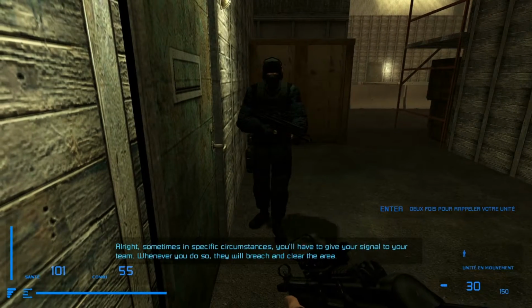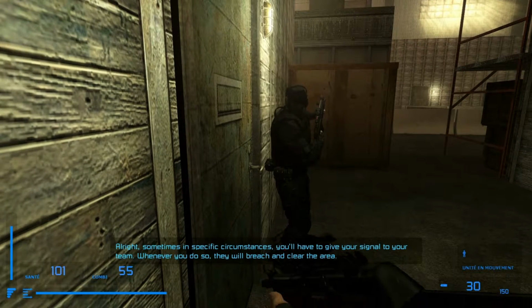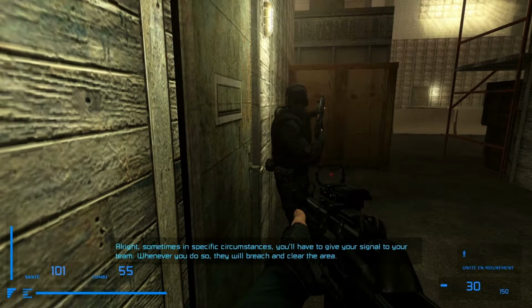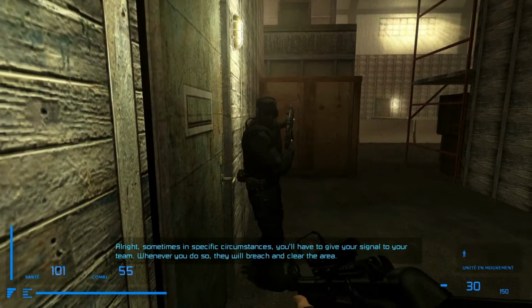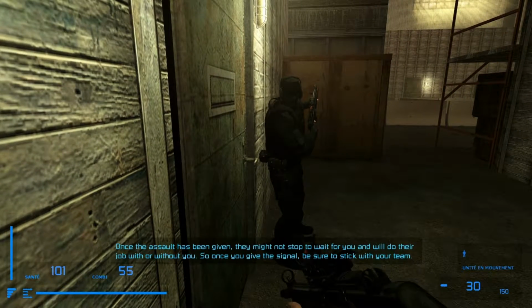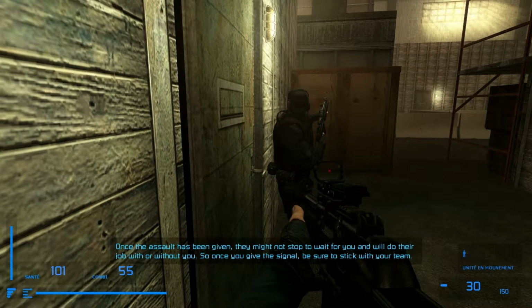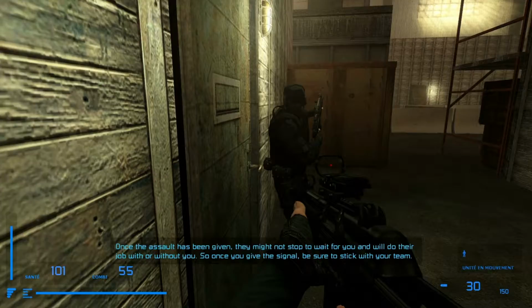Alright, sometimes in specific circumstances, you'll have to give your signal to your team. Whenever you do so, they will breach and clear the area. Once the assault has been given, they might not stop to wait for you, and will do their job with or without you. So once you give the signal, be sure to stick with your team.